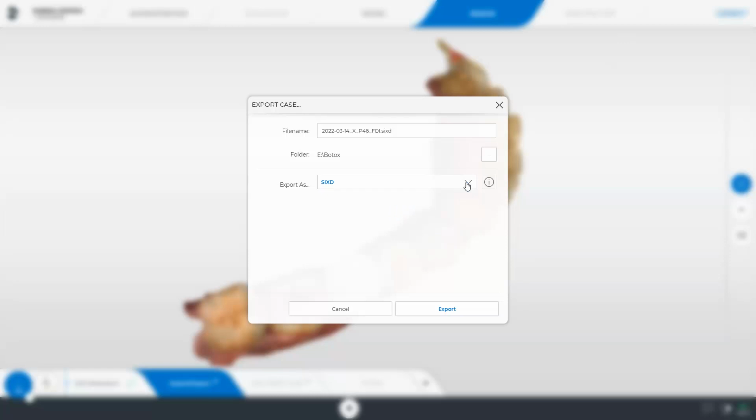We click on Export and would normally proceed with the Sidexis 4 software. Since this video focuses on the workflow from the CEREC software up to the in-lab CAM software, we skip the implant planning part in the CCAT implant software. Detailed information about implant planning is available in Part 2 of a tutorial series on the topic of digital chairside implant workflow.